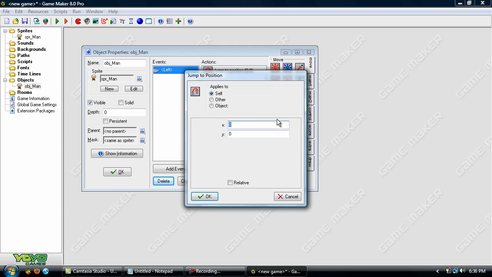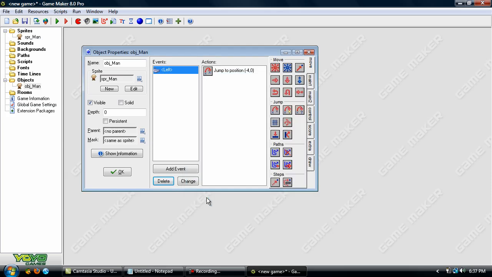So you want him to move left. You would go into the X here and set it to -4. Minus in the x-axis is to the left. If you want him to go to the right, it would just be regular 4. Okay, so do -4 and pick relative. It has to be relative for this.